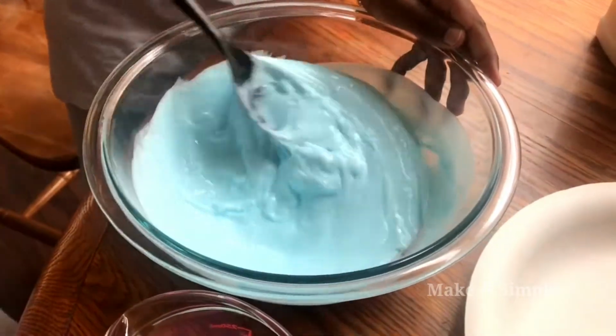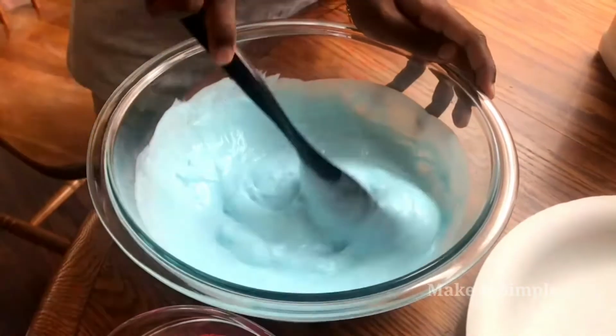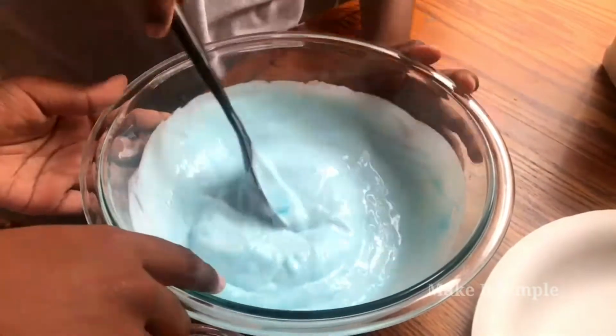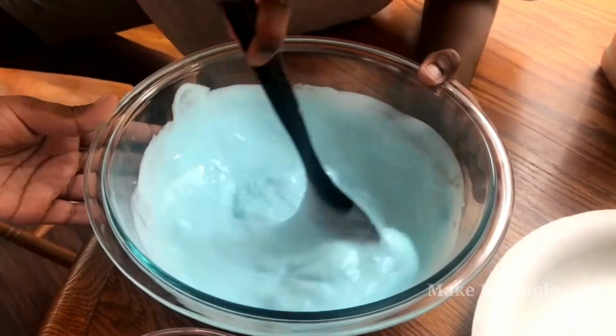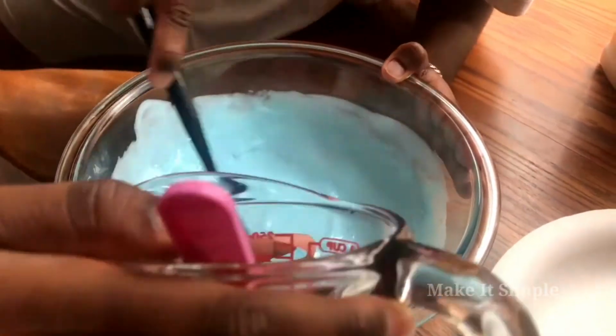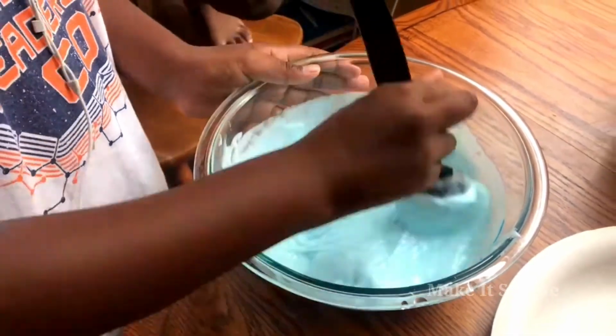And I don't know if other glues do that, but Elmer's always does that to me. And as you see, it's pulling off the sides, but it's not fully pulling off, so just more borax. And as you see, it's pulling off the sides. So this is when it's time to knead.